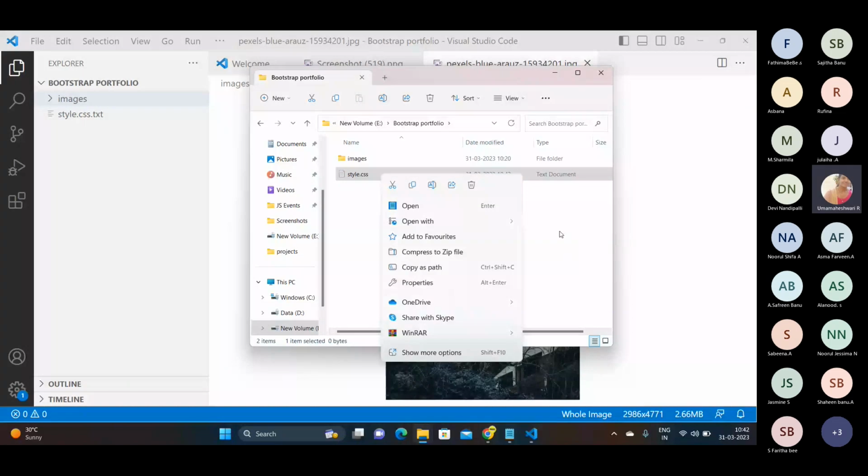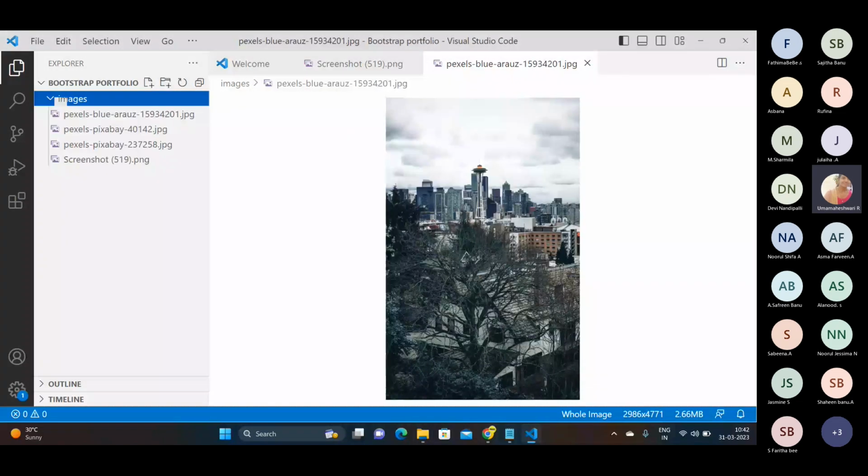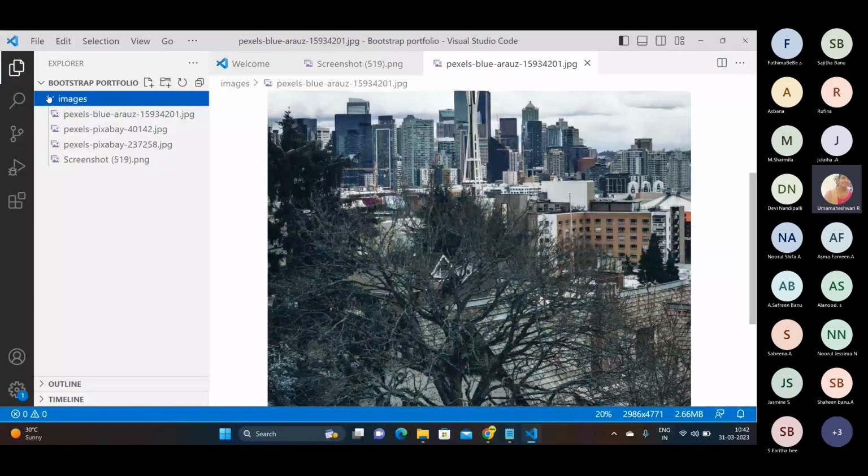I'm so sorry guys, give me 1 minute. Let me check. I deleted that file, that is the reason I was searching. So give me 1 minute.